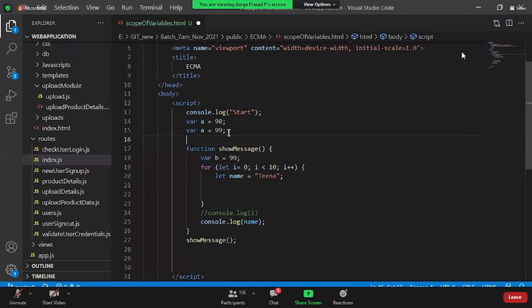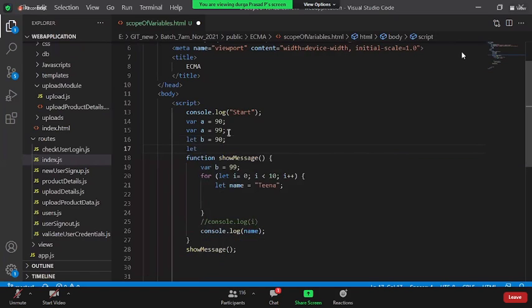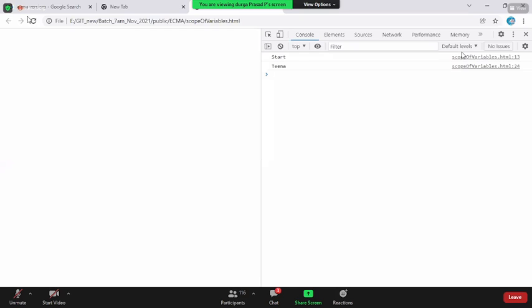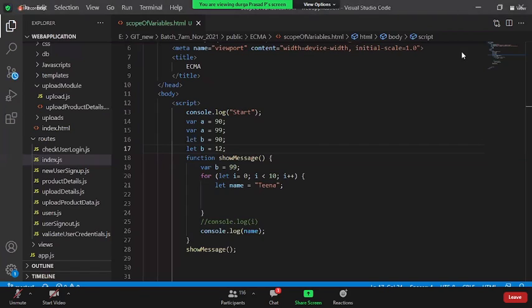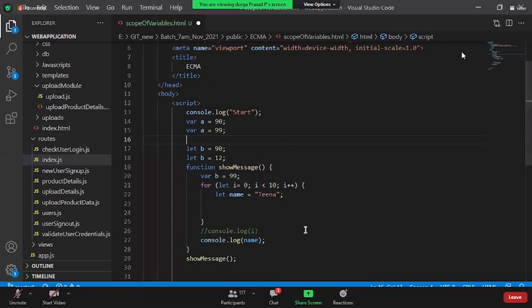But if you say let b is equal to 90, and now again you say let b is equal to 12, save this, if you reload the page, it is going to throw an error. So that is again a block scope. Once you declare a let keyword, it cannot be redeclared. But that is not the case with your var keyword. That is the second part of the let. Am I clear? That is what your question is, right, Hemant?